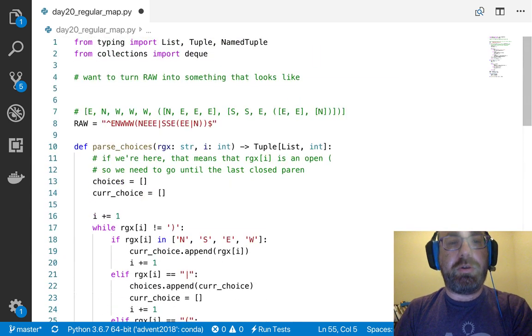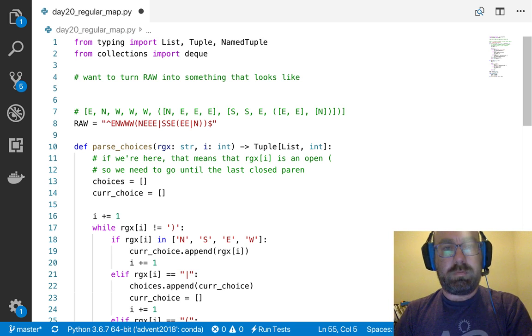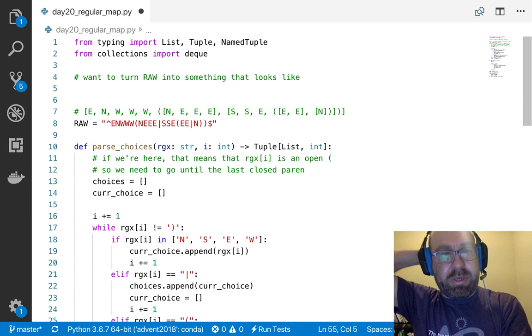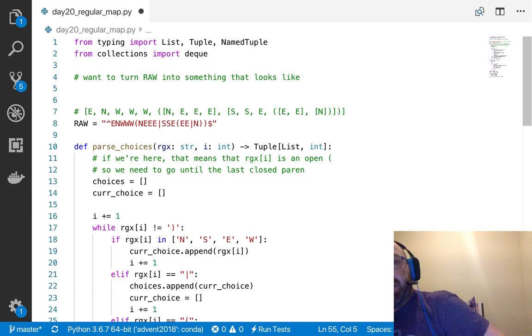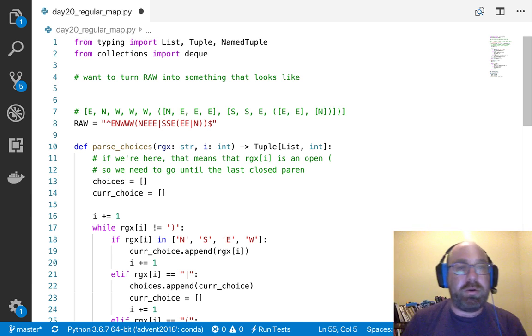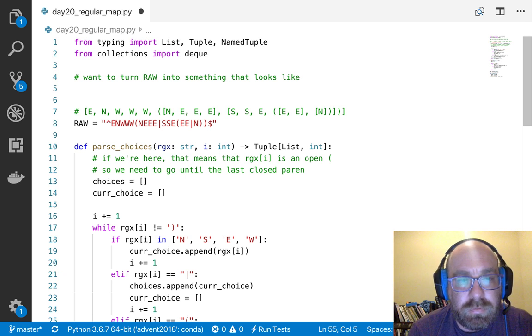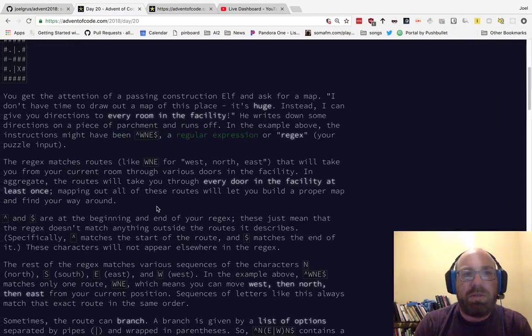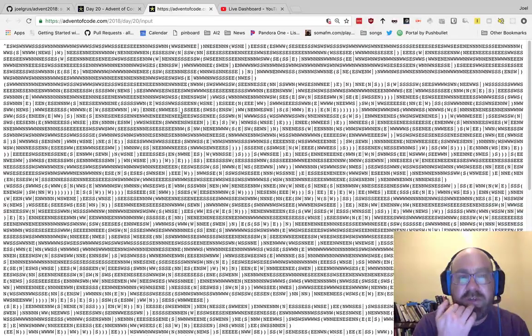So I want to go all these things, and now once I get to this thing, I basically want to stick each of these on my queue. So let me see what the input looks like, because part of me wants to just multiply it all out, but part of me does not.